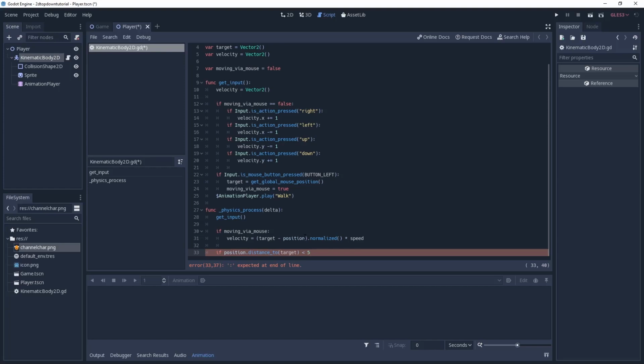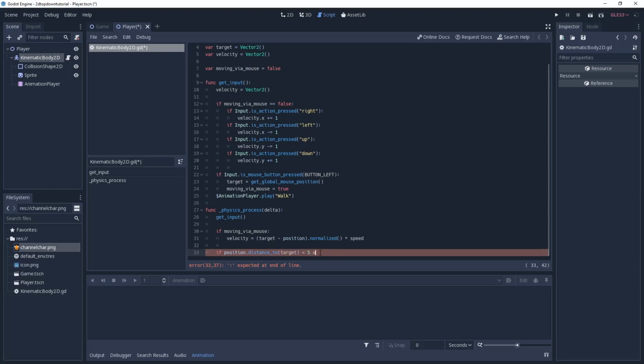So why we use the value 5 is just to give our script a little bit of leeway, so that if our player doesn't exactly move to the exact position, it will basically check, is it within this range, then it will do something. So we'll go for less than 5 just to iron out any weird bugs.